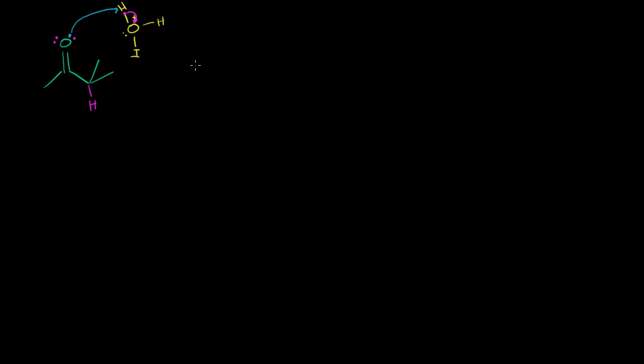So if that happens, what do our molecules now look like? So now what was a ketone looks a little bit different. So it looks like this. I changed it to a slightly lighter color of green. So it looks like that. We have our lone pair over here, but we no longer have this lone pair. At this end, we still have this magenta electron, but now it is in a covalent bond with the blue electron, which was given to the hydrogen proton.